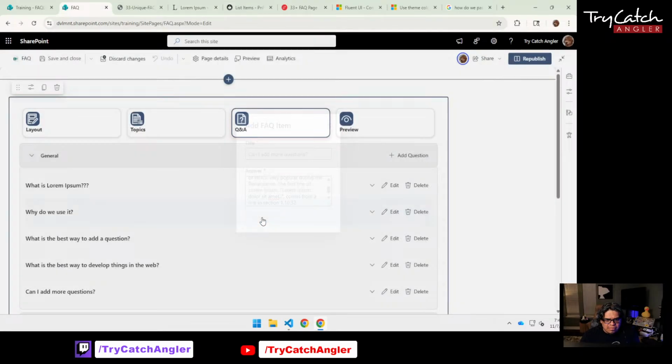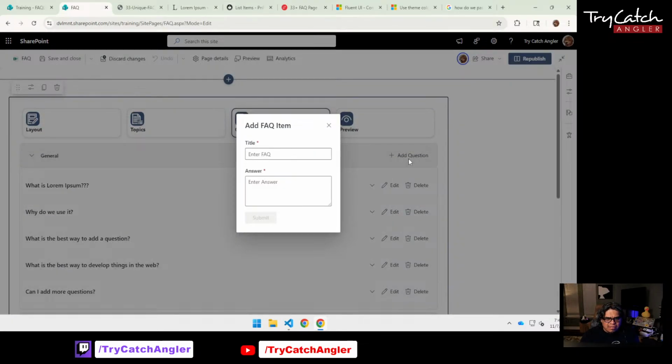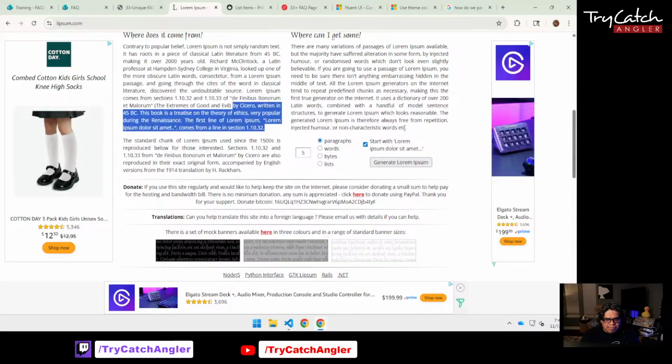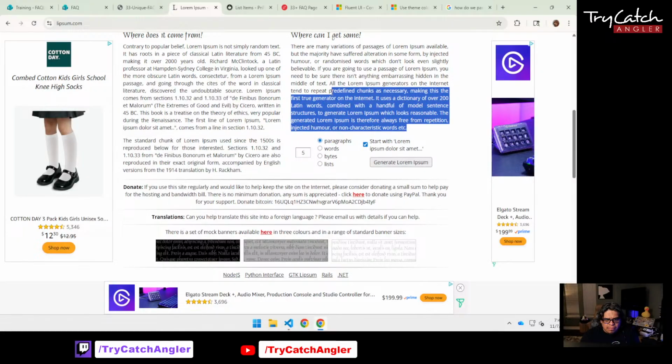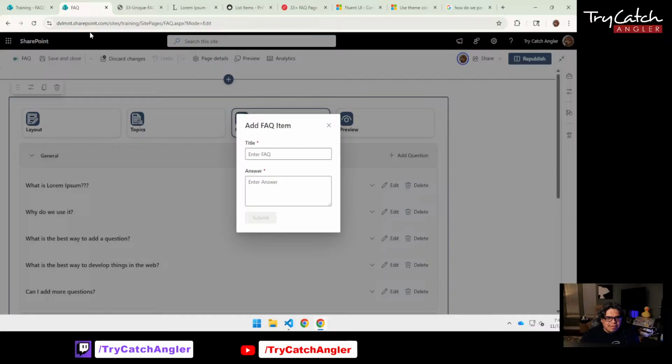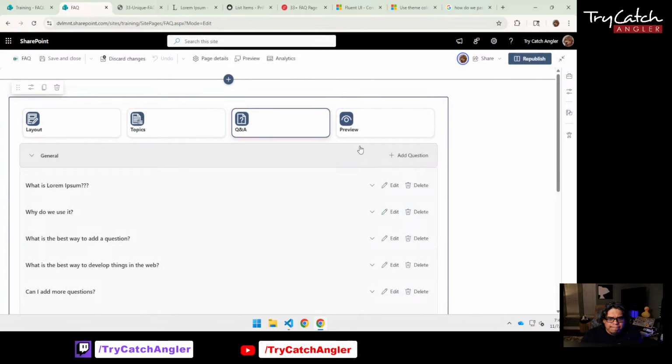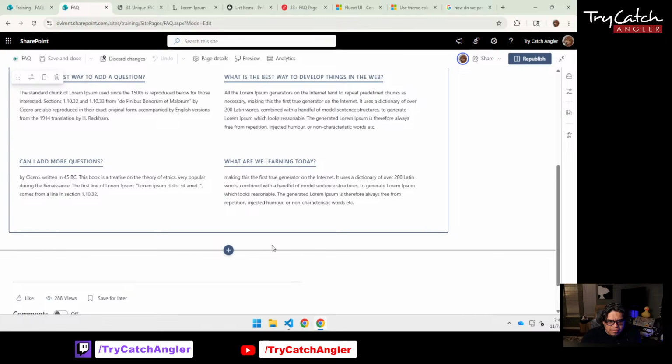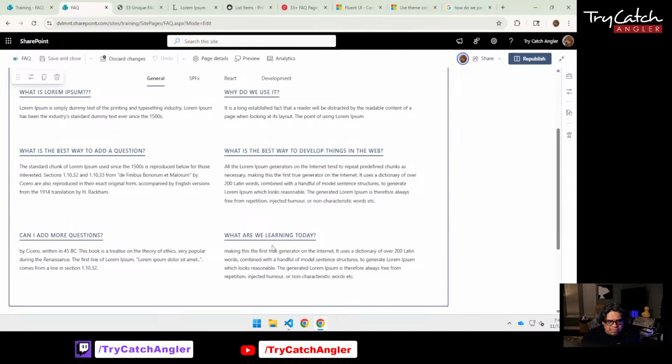Keep on pressing Alt Tab. All right, let's add another one. Back to the lorem ipsum. God, I keep on pushing Alt Tab and it takes me back. What are we learning today? Submit that. All right, so now if I go to preview, there's our 6 questions.